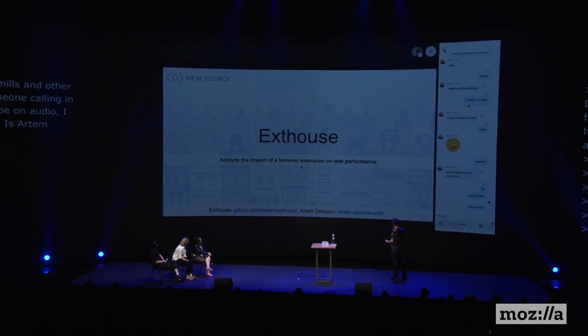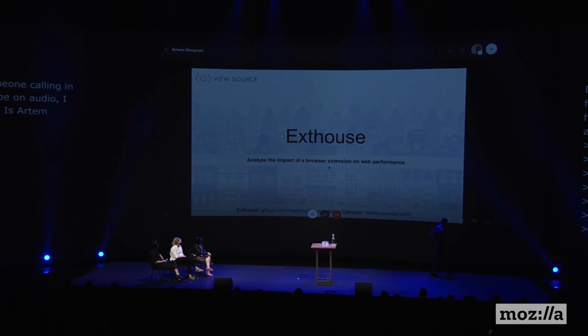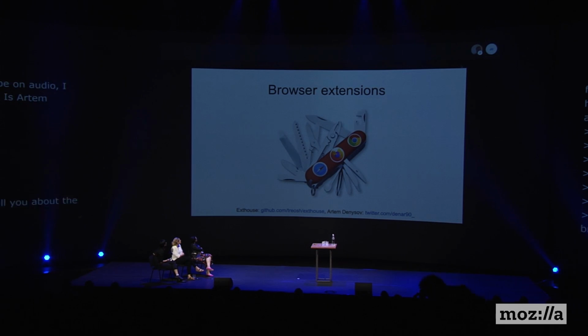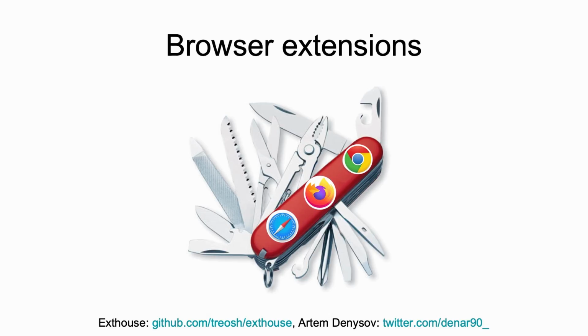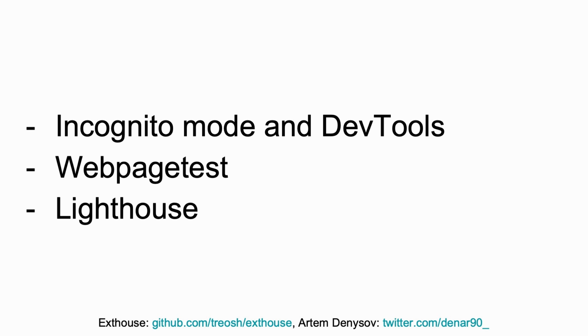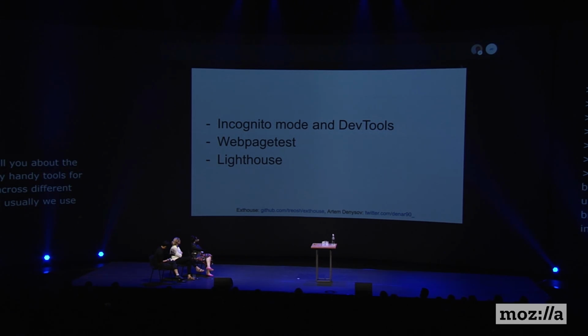Cool. Let's start. So my name is Artem Denysov, and I'm going to tell you about the impact of browser extensions on web performance. Browser extensions became really handy tools for users and developers for different platforms and across different browsers. How do developers measure their site performance? Do they have extensions turned on? Usually they use incognito mode and DevTools. They're opening the performance tab and doing their analysis, or they're using WebPageTest or Lighthouse.